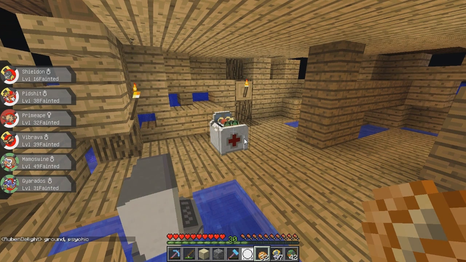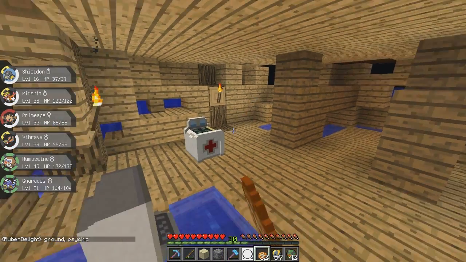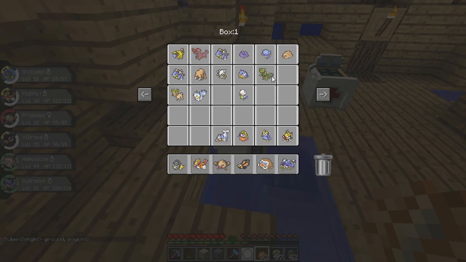Alright, ground and psychic. I think this guy has some ground moves, so let's put him instead of this guy. Actually, this guy might actually have some ground moves as well. So let's do it like that. Yeah, that should be good.